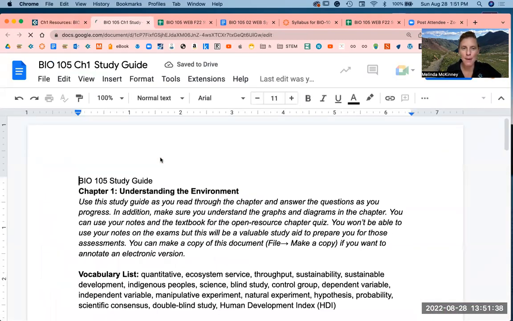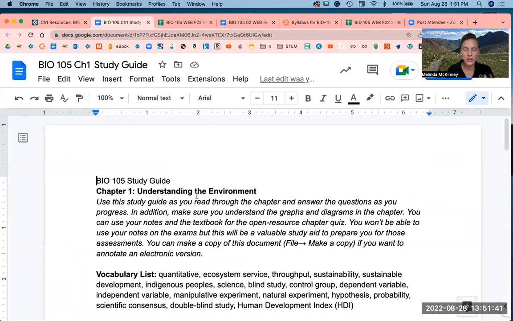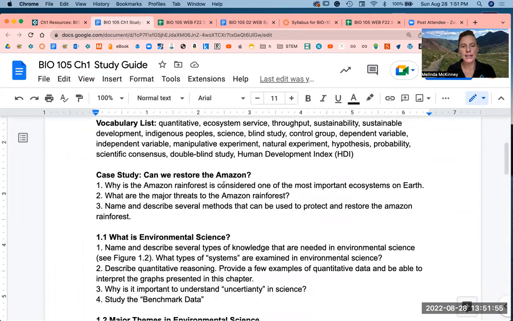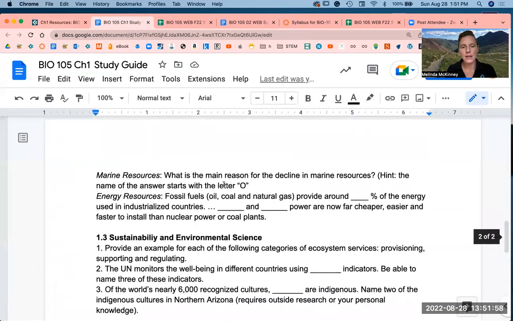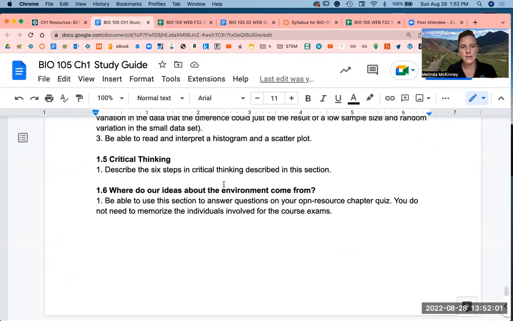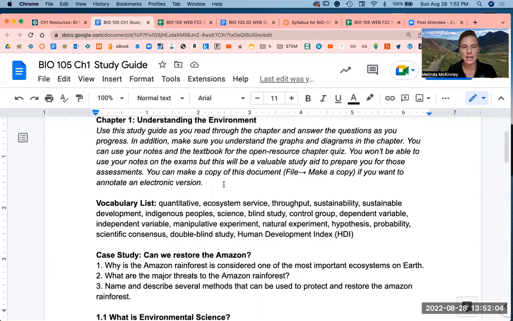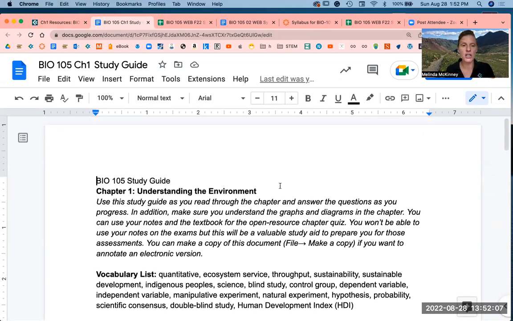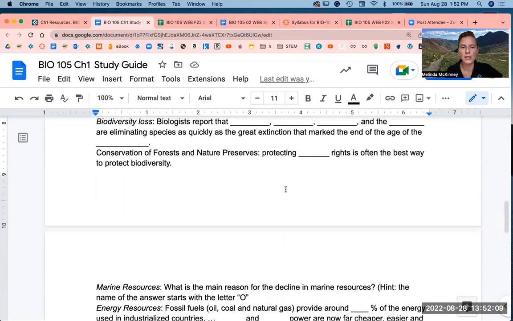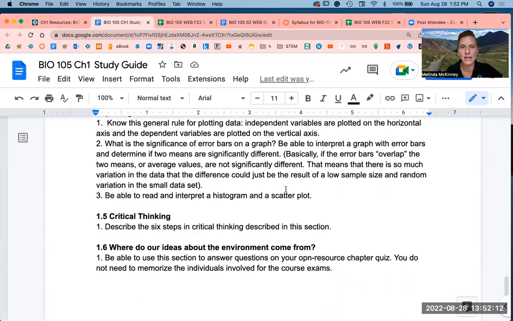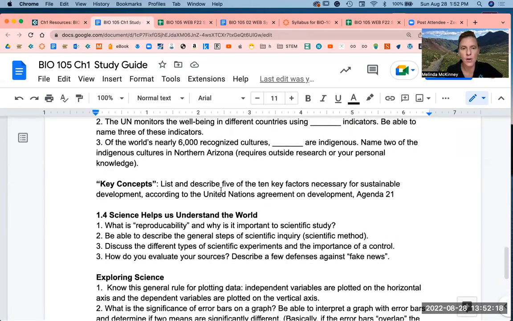It is an open resource chapter quiz, so maybe it's not as critical as if that was closed resource, but I think it's really important as well just to guide your study so you're going through it, because the exams that are multi-chapter are closed resource. So you'll want to use this, and this is going to help you guide your study, right? So if we ever happen to skip a section or something, I'll let you know it won't be included in here. So definitely take advantage of this. It has your key vocabulary and chapter headings and what to focus on for those.